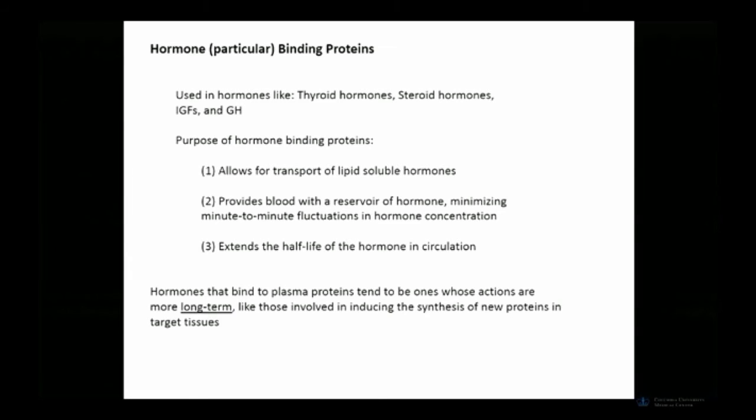So in addition to providing transport for the lipid-soluble hormones, it's also going to maintain a reservoir of that hormone in the bloodstream, right? And it creates this relatively stable concentration of the hormone in the bloodstream, and it prevents moment-to-moment fluctuations of that hormone level. Okay? Which is really important when you think about hormones whose actions are designed to be sort of prolonged and sustained and control kind of baseline functions.